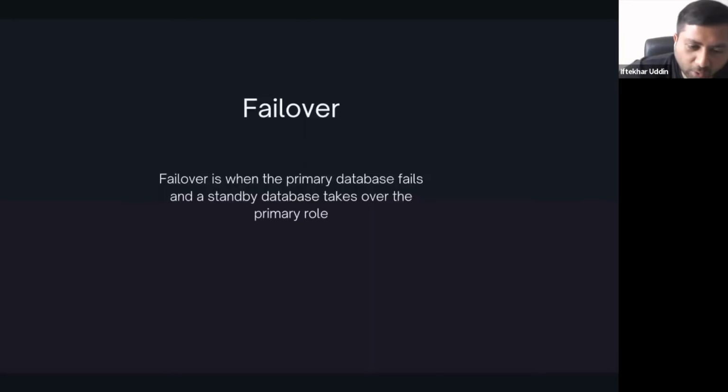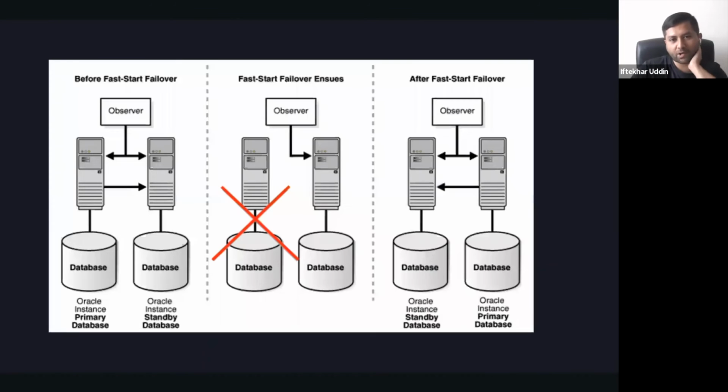All right, let's talk about failover. Failover is when the primary database fails and a standby database takes over the primary role. It's performed only in the event of a catastrophic failure of the primary database, and it may result in data loss. So let's go through a failover process.